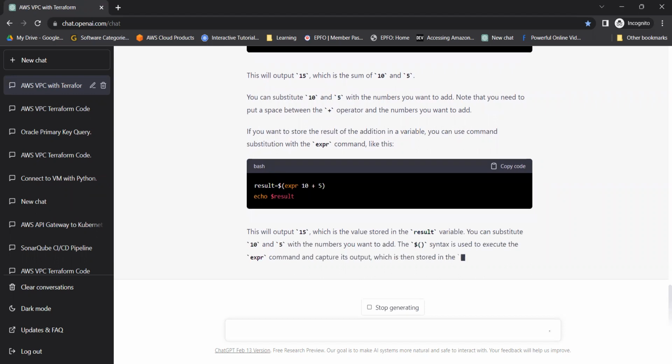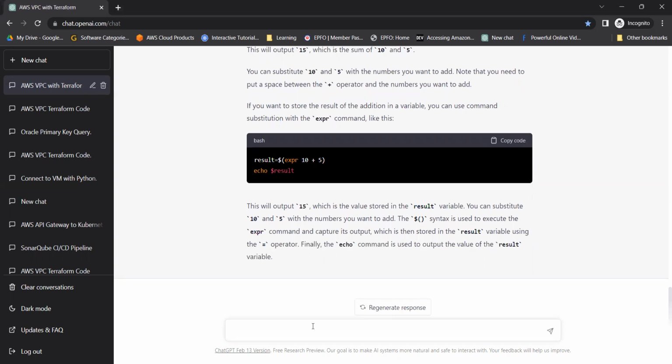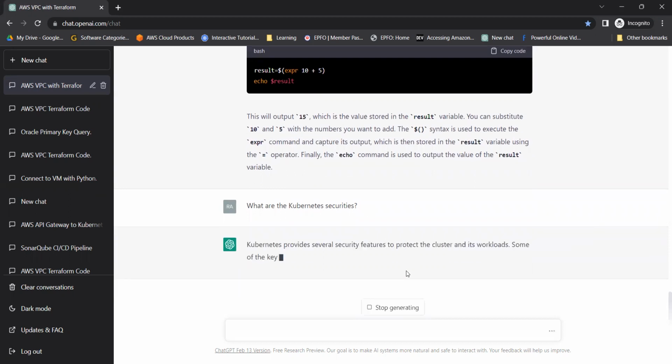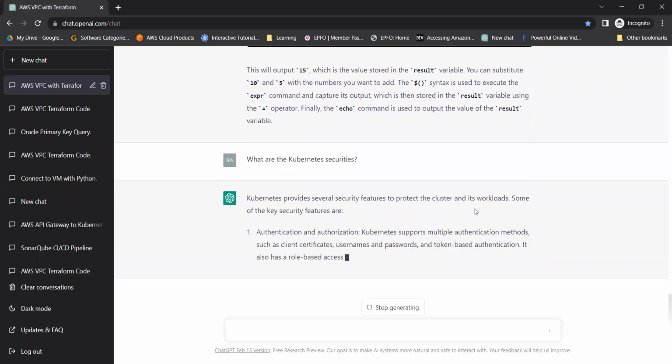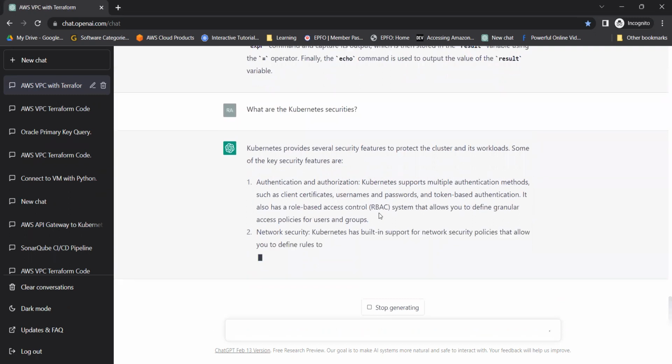Let me try some other technology. Out of curiosity, I want to check what Kubernetes securities are available. This is not code, it is more like steps. I typed the question and entered it, and the AI is providing the answer. There are 7 types of securities. One is authentication, like RBAC.